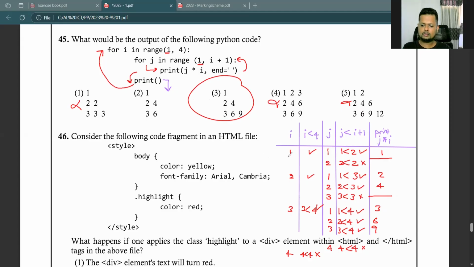Okay, so always use this kind of dry run to answer this, especially if there are inner loops. It could be a single loop. Sometimes you may be able to manage a single loop without a dry run, but if you find it difficult, better to go with a dry run. But the inner loop situations are more complex than the single loop, so better to stick with this kind of table. Right, then move to the next question, 46.